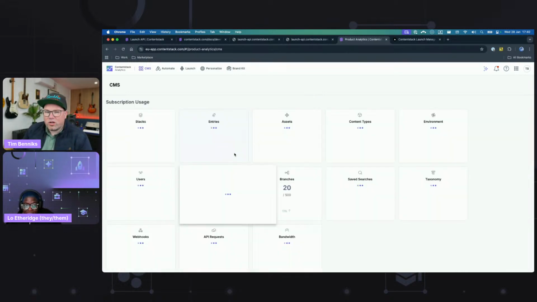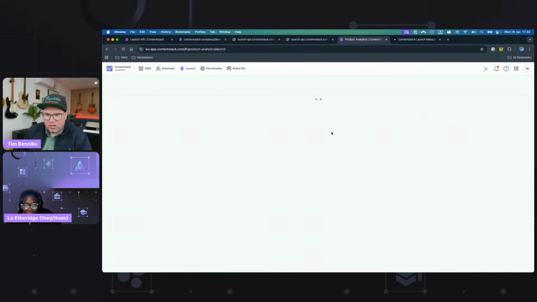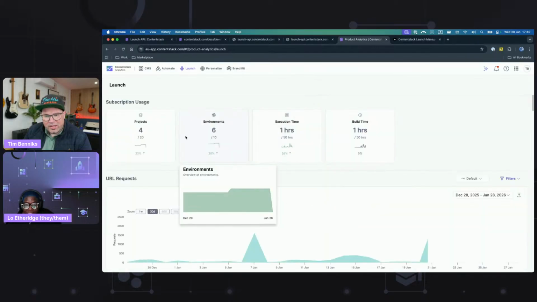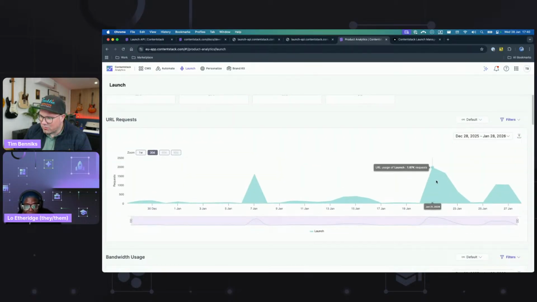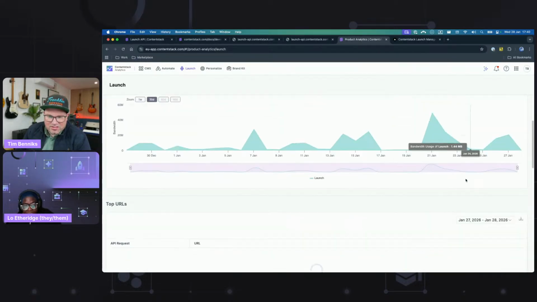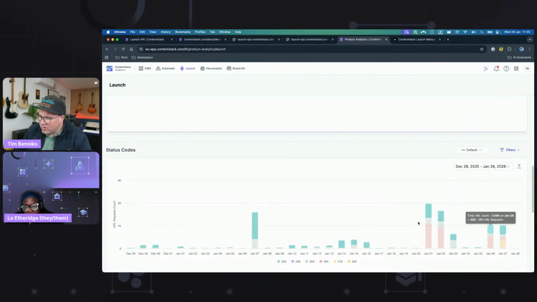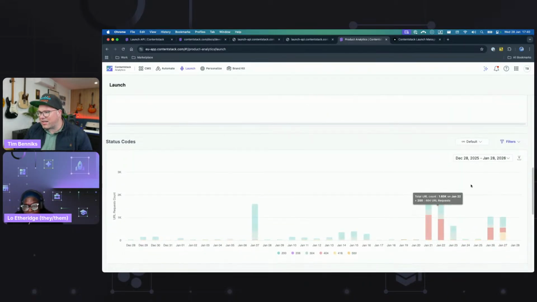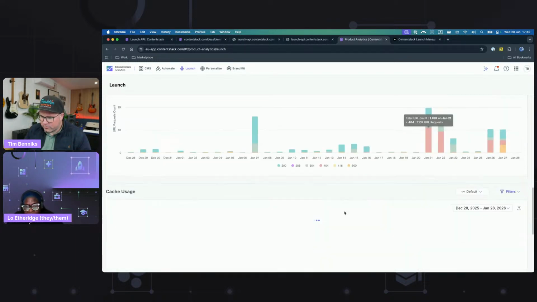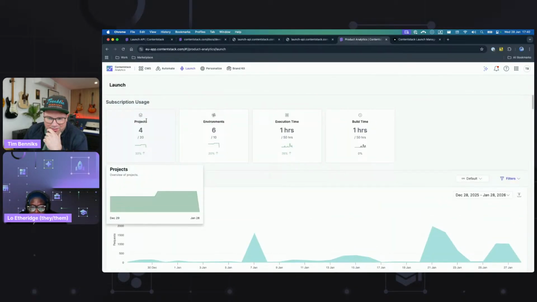And so what you might want to do instead of using the data from Launch itself is hook into the analytics endpoints with OAuth. And then you'll see that this is actually a lot better than what we just did. But this is just because this is a Contentstack product, right? This is the analytics product that we have. But even this has a lot more, even status codes. So this is analytics for our websites, what it's serving even. So yeah, there's many ways to roam, shall we say?